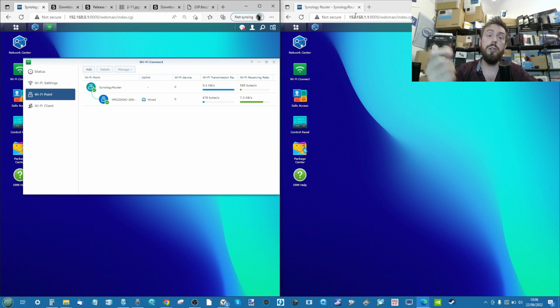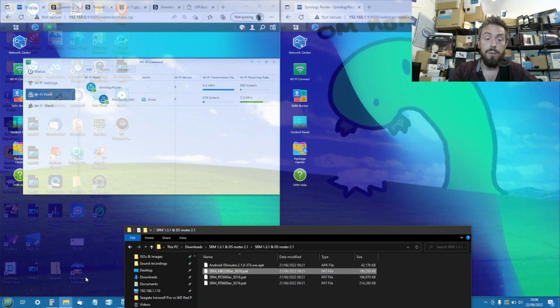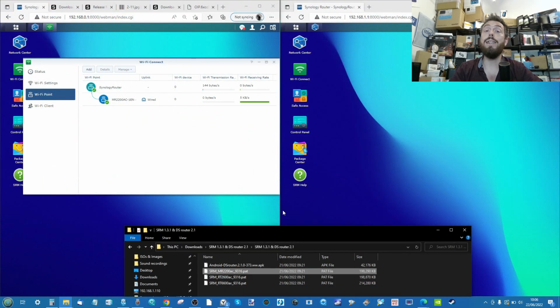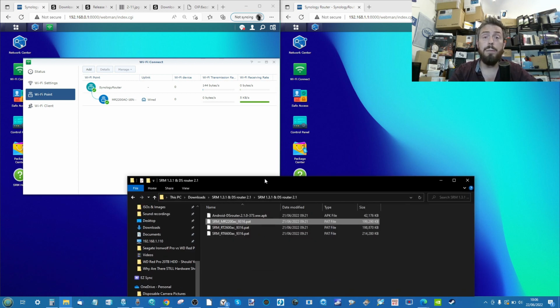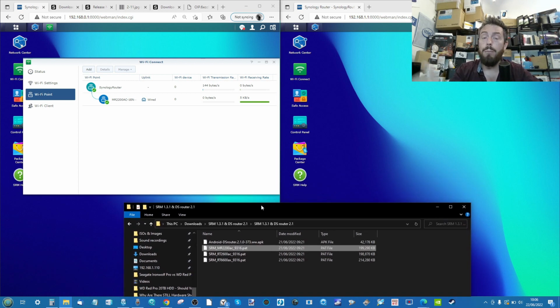But also, as soon as these updates become available, I'll try to make sure that we update the links below so you can get hold of some of these files for downloading them manually yourself so you can update them, or at least give you a heads up when these appear on the official pages. Bear in mind, again, an RC or release candidate is pretty much the product that the brand, in this case Synology, plans to roll out. It's pretty much the same as a final product. Think of it as the final box tick, the final crossing the T, dot in the I.